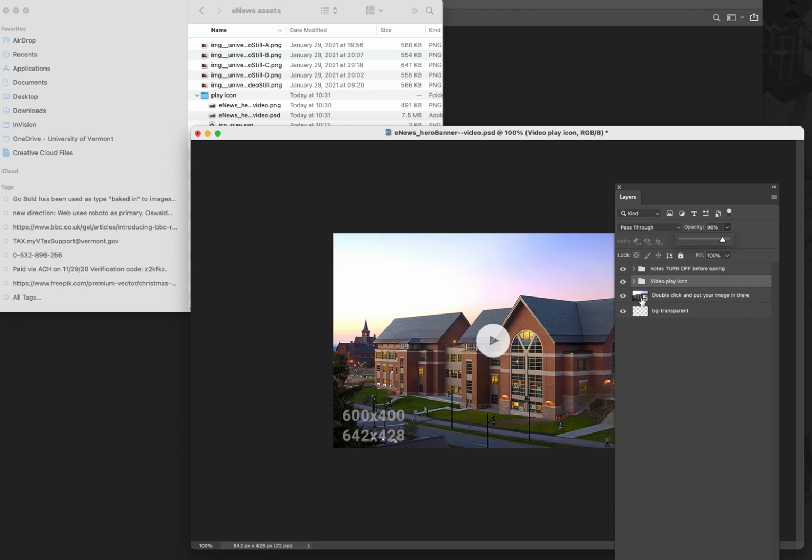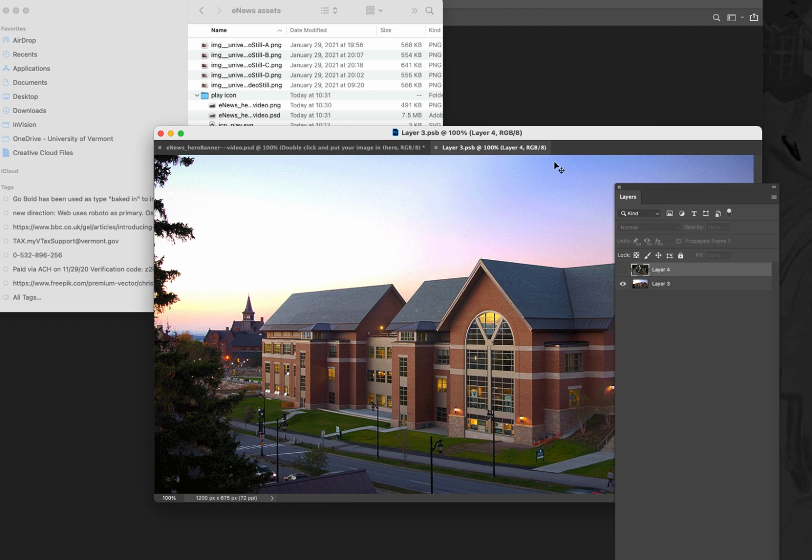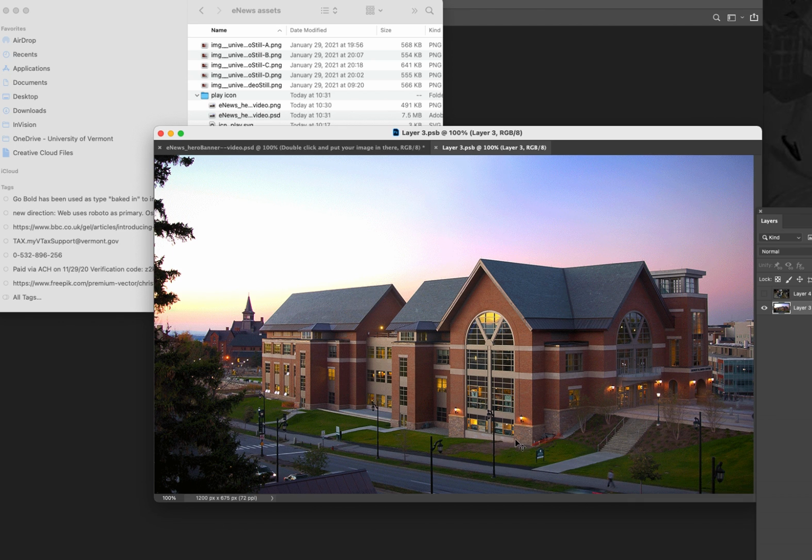And then this background layer is a smart object. So it says here, double click and put your image in there. Okay, so let's do that. Double click. And this other thing comes up called blah blah.psb, and PSB stands for Photoshop Big, so it's like a larger file than we need in that place. Actually, it's 1200 by 675, and we could go bigger than that, but I think it's adequate when you're working in PhotoShelter. Just download the 1200 width, I think it's medium, I don't know, look at Photoshop, and then you can place your image in here.